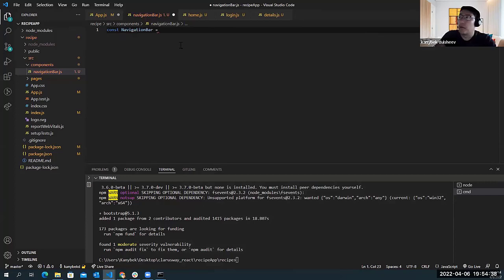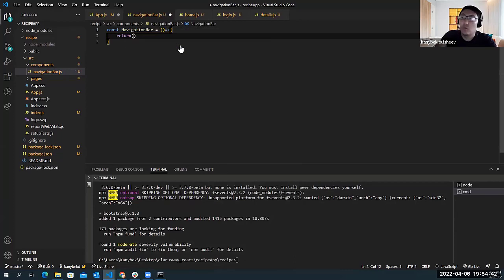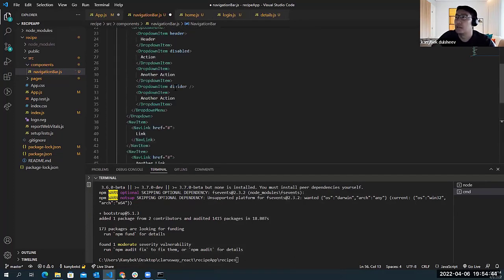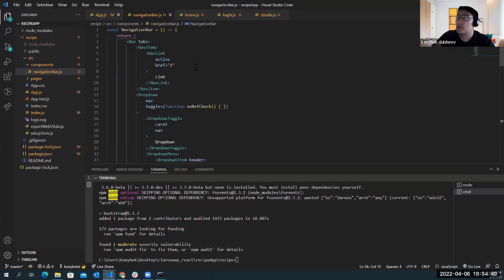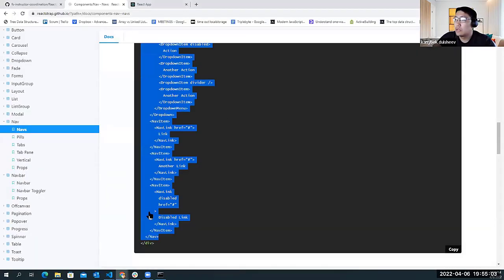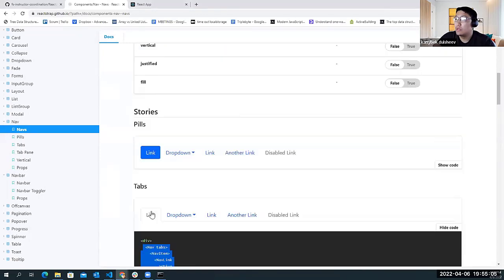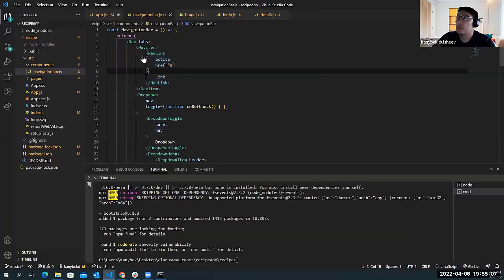Navigation functional component, and put inside return what? Return this one. Everything inside here. Let's check. Of course, there's going to be a bunch of errors because none of these nav items is imported yet. So what I would like to remove first is this nav link, which is the first navigation menu. We don't want that one. Okay, let's remove this.